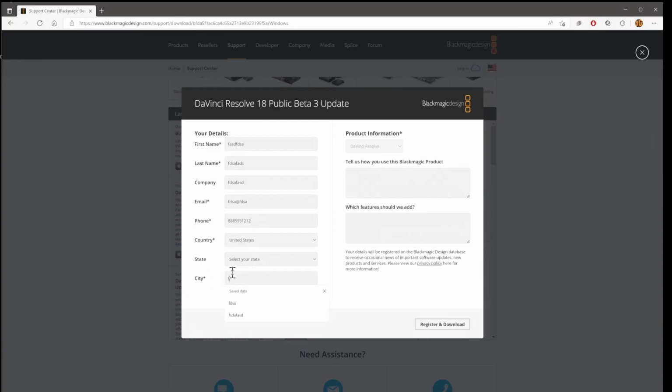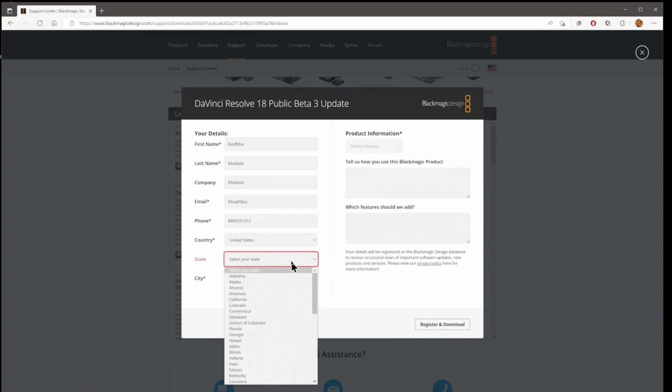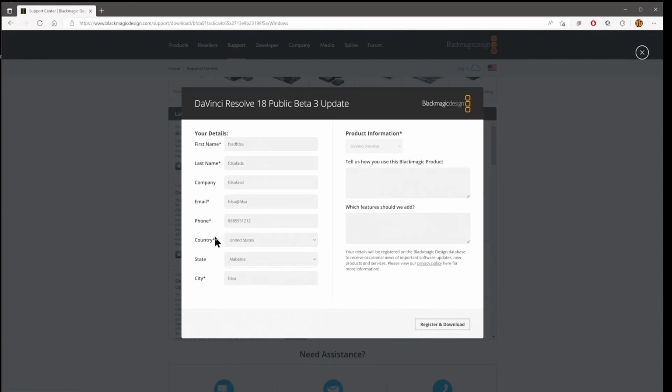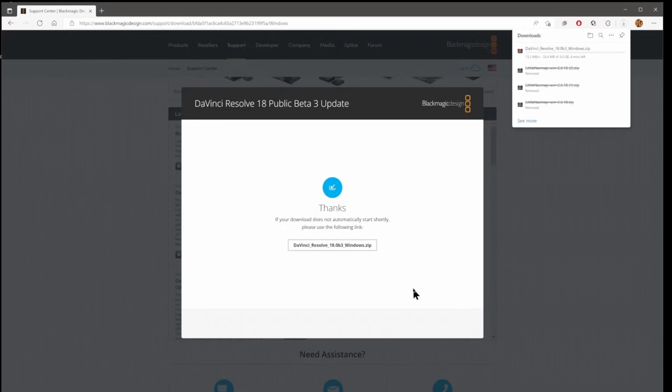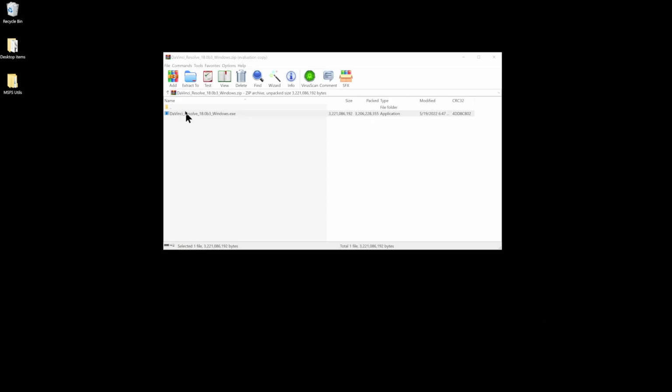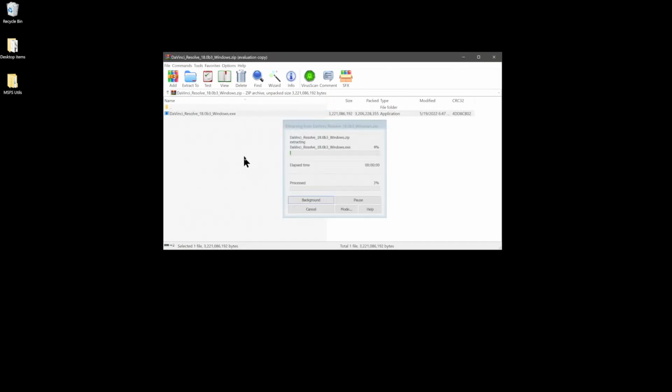Once completed, you'll be able to initiate the download of the zipped installer application from the site by clicking the Register and Download link at the lower right, like this. Depending on how your browser is configured, you may or may not be prompted for a save location. The Downloads folder is a default location in the Edge browser on Windows. Once downloaded, you'll have a zip file that contains an exe file that is the installer application you'll need to run.